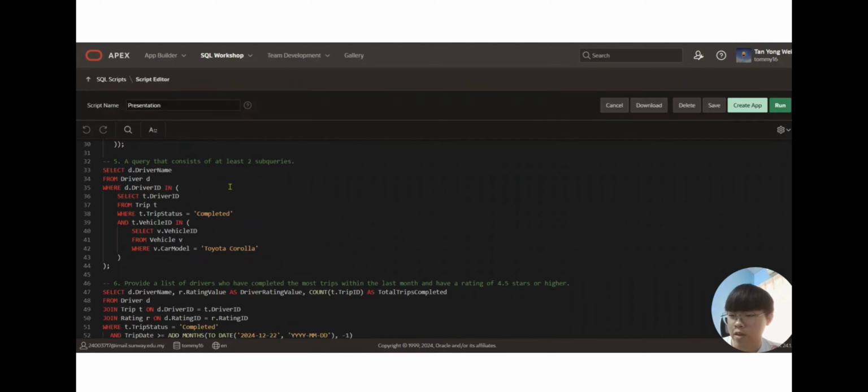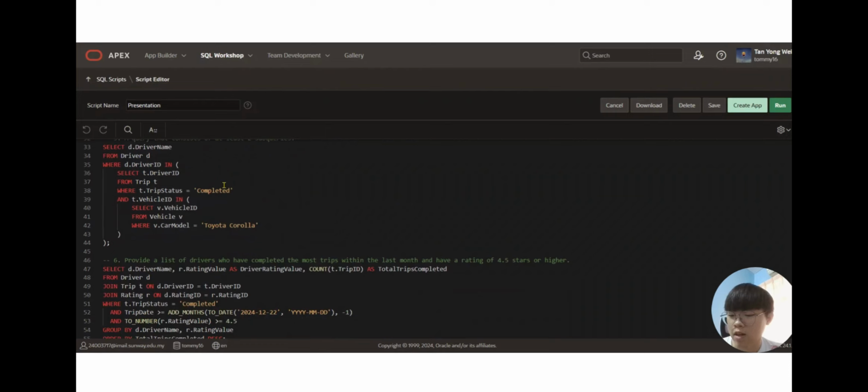In the fifth query, we use nested subqueries to identify drivers who have completed trips in a specific vehicle model called Toyota Corolla, and the outer query filters drivers whose IDs match from the subquery, which first selects completed trips from the trip table and then filters those trips to only include where the vehicle model is Toyota Corolla.